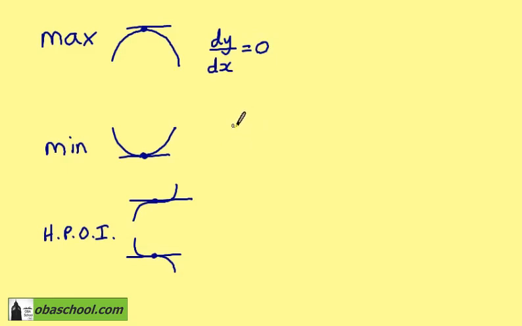In order to identify turning points, we can use sign tables. The sign table will always work for all three types of turning point. Using a sign table, we can tell if we have a maximum, a minimum, or a horizontal point of inflection. The drawback with sign tables is that they can take a long time to do, especially if dy/dx is a complex function which we have to substitute numbers into.